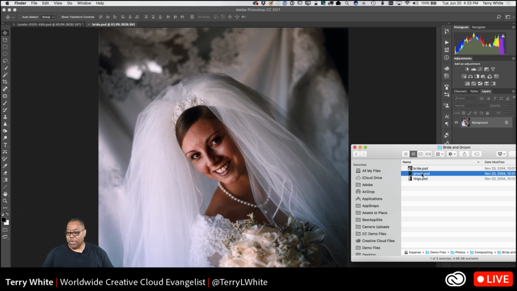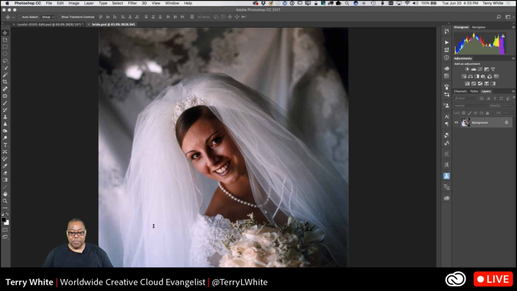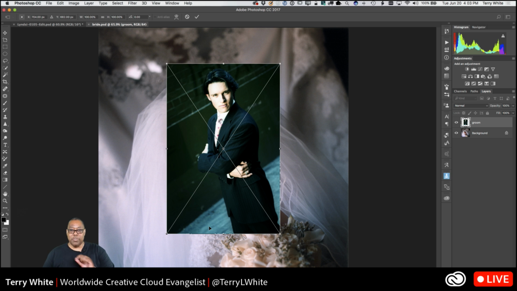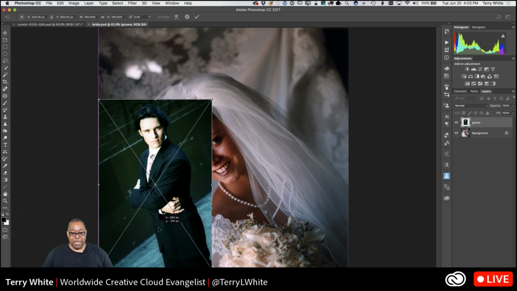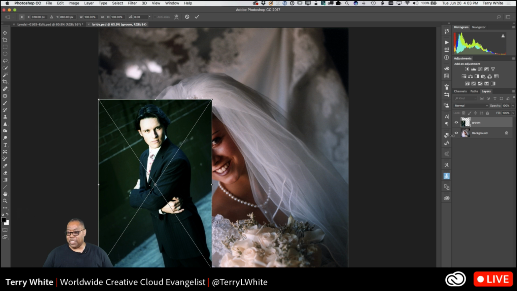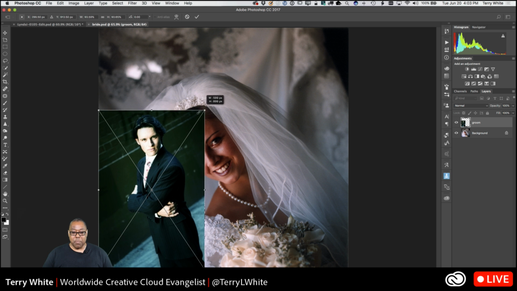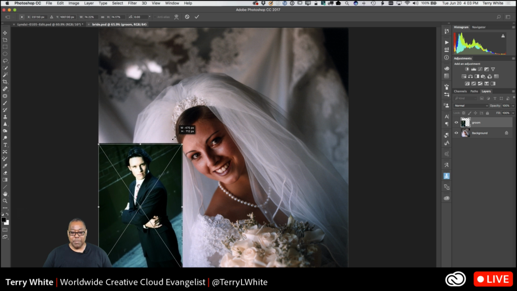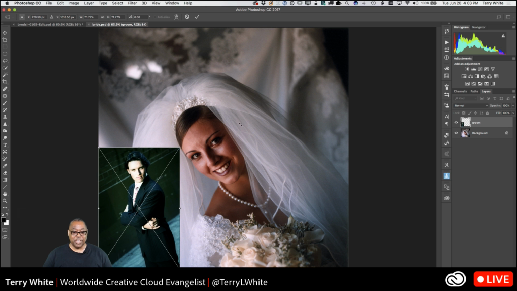All right, so I'm just going to drag the groom image, which is also something you can now do in Photoshop. You can drag an image from the operating system right into your image that's already open. So I've got him here, and of course he comes in with the free transform. So he's already created a layer called groom. I got that from the file name, by the way, of the file. I can, while I've got him selected, hold down my shift key to keep it proportional and scale him down. We don't want him too big. The bride is the main star of the show here.